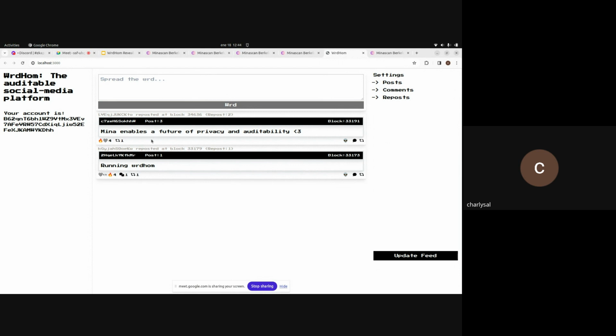And when it is confirmed, it gets color, so we indicate in a visual way that the action was already confirmed. So we have many ideas to improve the user experience and make it feel almost like any traditional Web2 social media platform.